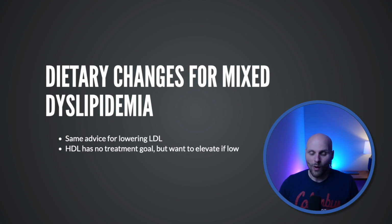Specifically HDL, why we care about it: a low HDL is associated with an increase in triglyceride-rich lipoproteins and triglycerides. There's no real goal for HDL. We have general goals, but we want to raise it up to 40 or 50, depending on if you're male or female. But once again, there's no target we need to get to. There's no real outcomes based on HDL. But when we see it really, really low, it's usually an indicator that maybe there's some insulin resistance going on or something, but it just tells me someone's usually not metabolically healthy.